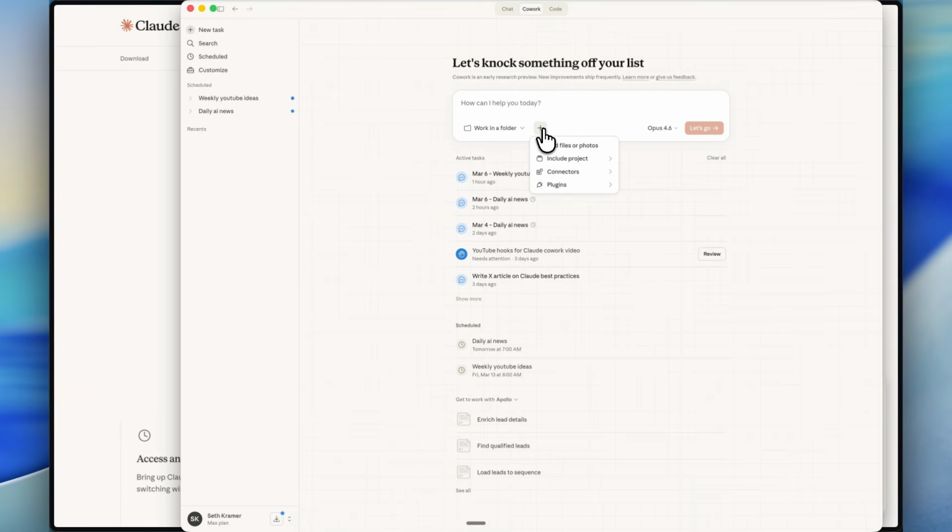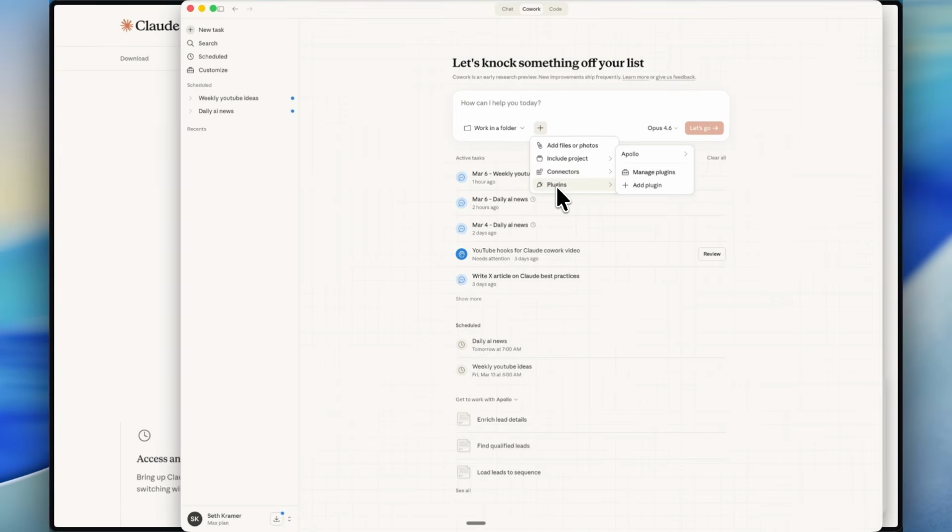You can also add connectors and files and plugins. This is what makes Cowork really, really powerful. So for example, we have some connectors here. We have Exa, which is basically an AI search. It's a really good search platform for AI tools. Gamma for presentations. Linear for like tracking projects. We have Data for SEO, which is a way to actually get really good Google search data and pull that in. GitHub, Pinecone, a couple other apps as well.